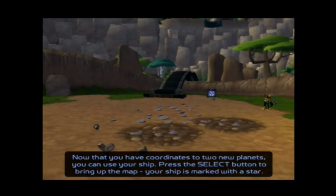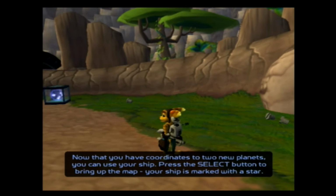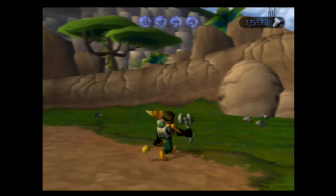Now that you have coordinates to two new planets, you can use your ship. Press the select button to bring up the map. Your ship is marked with a star.